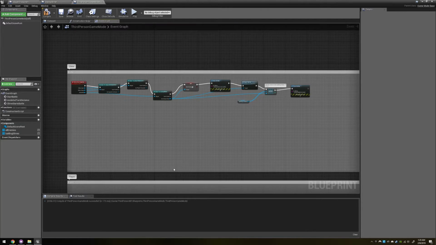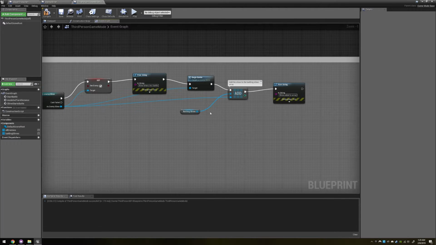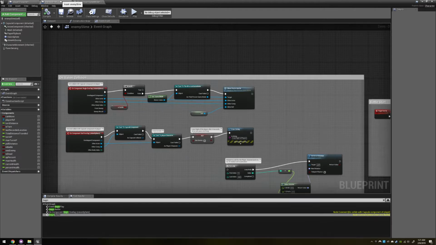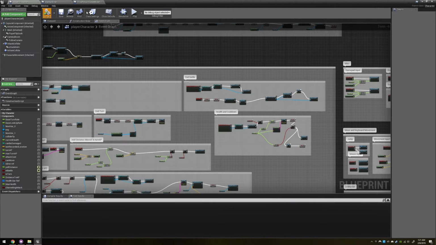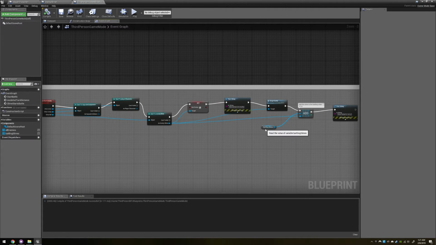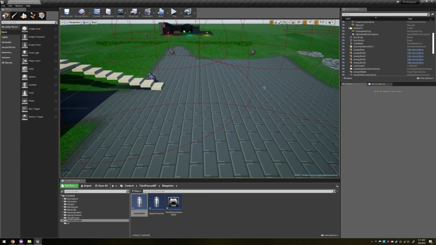So we still need to get the battling system set up, but I think that using these arrays and adding the slimes to the arrays is already a step in the right direction. I probably won't do any more work tonight, but I just wanted to let you guys know some of the stuff that got tweaked in the latest version of the game, and how arrays could definitely benefit us. Well, blueprint arrays, because obviously we want to use arrays in our game. Thanks for watching this video, guys.